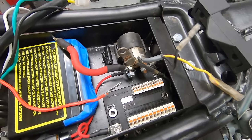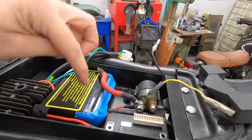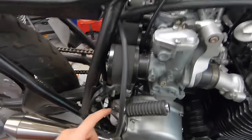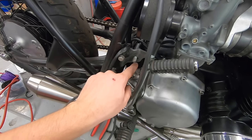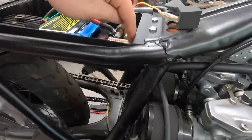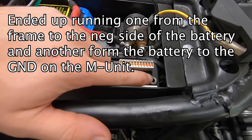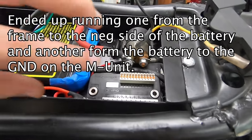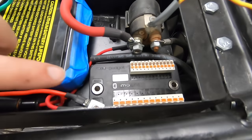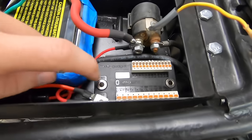After that we will move on to the ground side, and then we'll start to run some individual circuits. I'm going to create two ground cables now — one from the negative side of the battery to the ground lug on the M unit, and the other is going to replace the ground wire that goes to this rear engine mount, which is the full chassis ground. I'm going to actually run it up to that same grounding point. Later on I'll show you what I'm going to do with this grounding lug on the back — basically going to give us a nice place to pull universal ground from. Right now I'm just going to use this six gauge black wire to make up two cables to hook to our ground side.